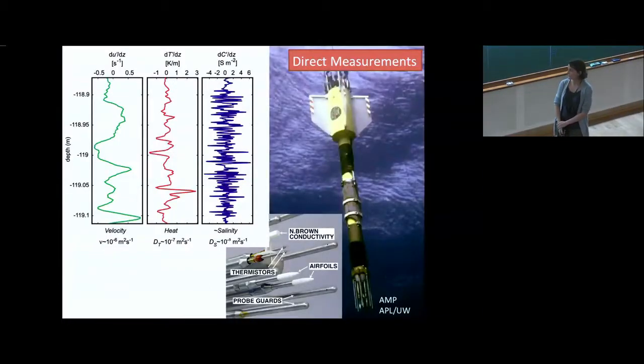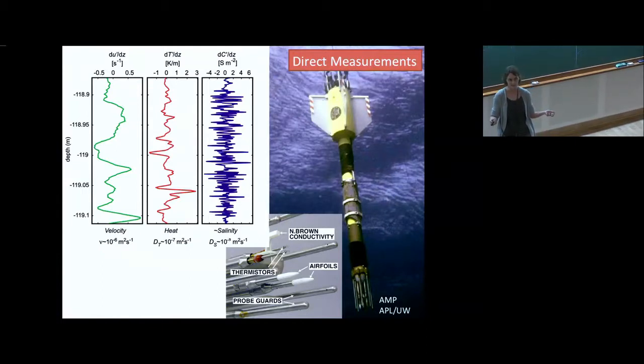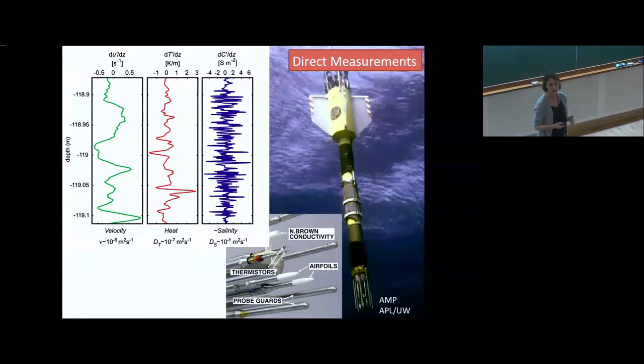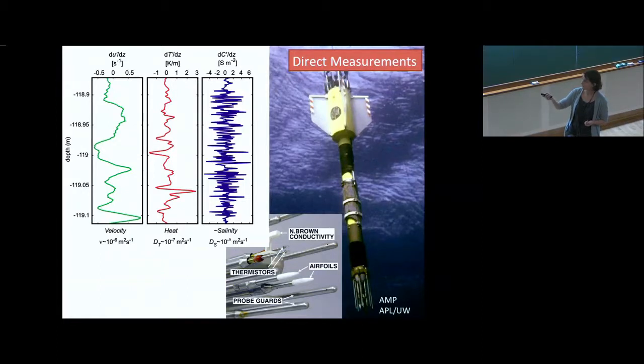So what do those data look like? Here's the Advanced Microstructure Profiler from APL UW. Here's the nose. So these fall vertically through the water column and are sampling clean fluid as they fall. You see the airfoil probes here, thermistors, fast thermistors. And then they typically have ancillary sensors that are at least measuring conductivity so we can get salinity and density in the ocean. And they often have other sensors as well, like barometers or turbidity to measure other parameters in the ocean. Here you see just a few, I think it's about 20 centimeters of a profile in the ocean showing the velocity or shear microstructure, the temperature gradient in depth, and then the conductivity gradient in depth. So that's reflective of salinity. And so you can right away see the sensitivity on the wave numbers that are resolved due to the molecular viscosity level and the diffusivity of heat and salinity, which are quite different from one another. They vary by about a hundred, a factor of a hundred.